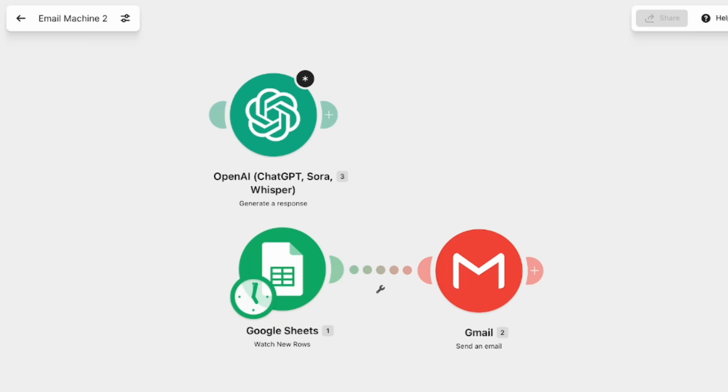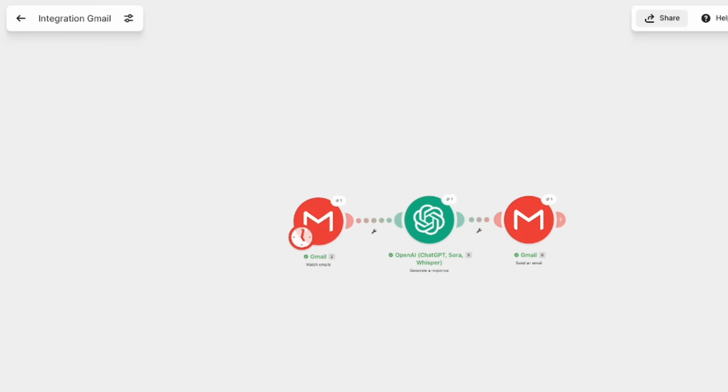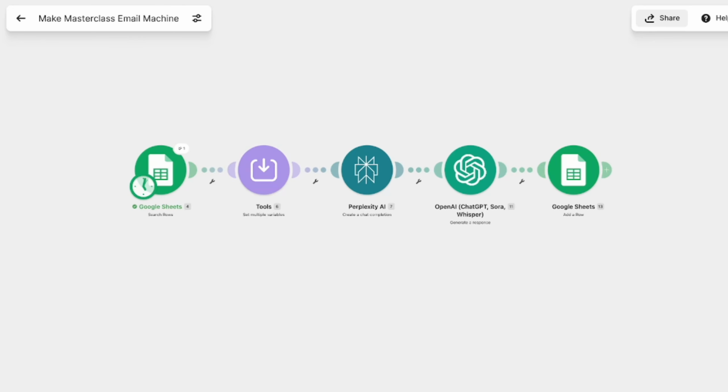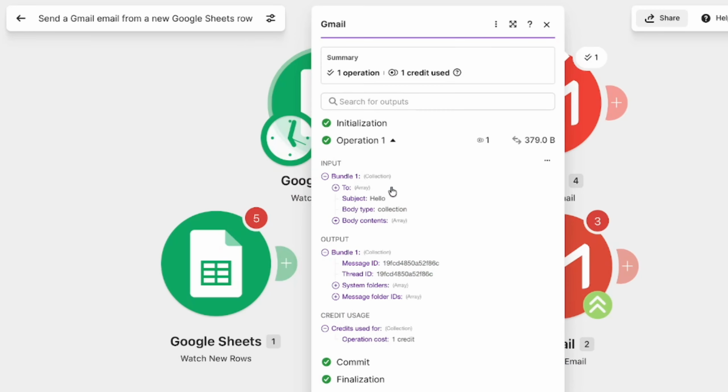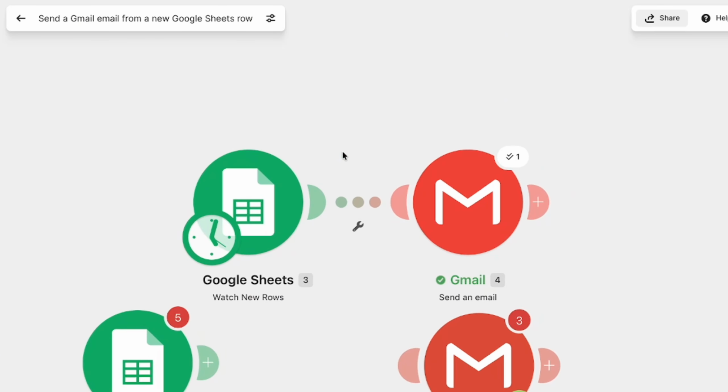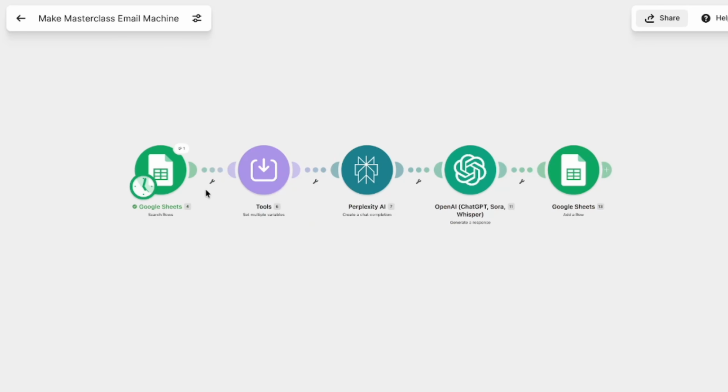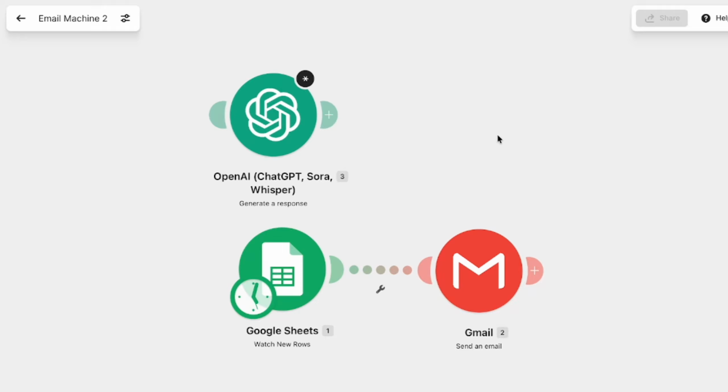And as I said, today I'm going to show you these 3 automations. One of them is made into 2. That's going to reply to your emails that will come through. One of them is going to reply to emails that will come automatically. So everybody that sends you an email will instantly get a response from you. Then we will have a simple automation to just send out a bunch of emails. Then we have one that's going to be super personalized and help you land those deals you have been looking for. No more cold DMs, no more cold emails. Let's get straight into it.